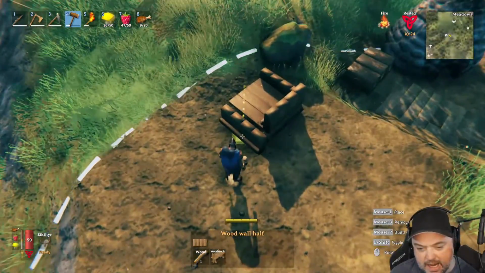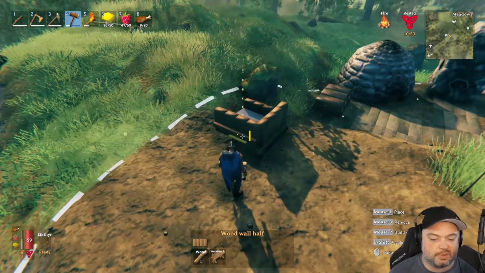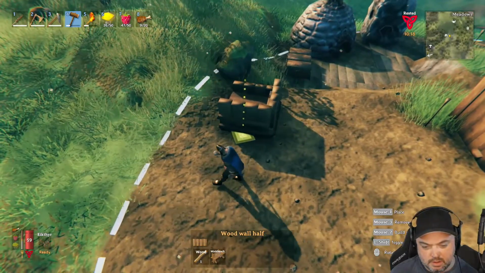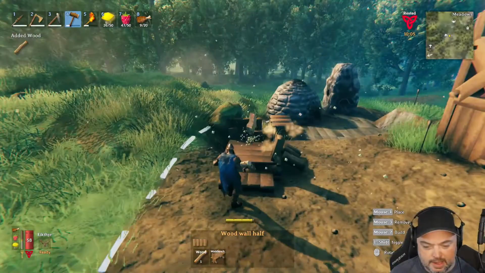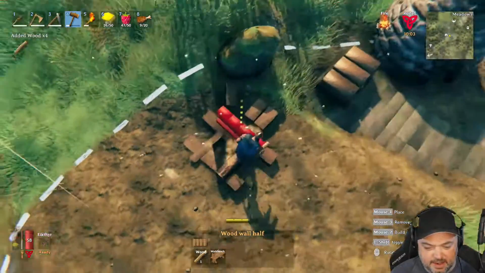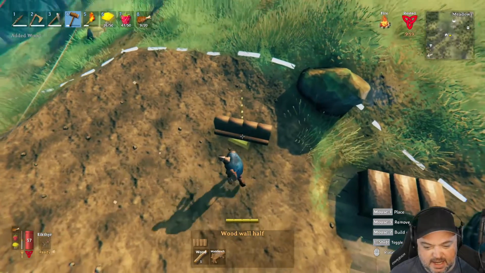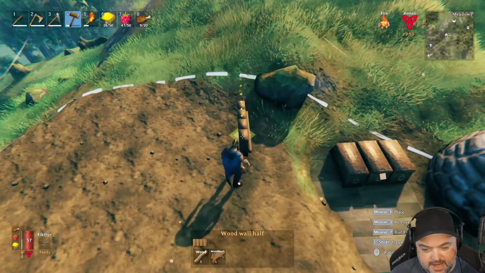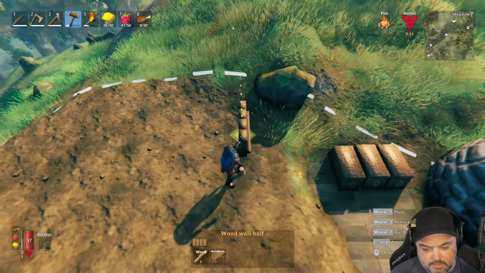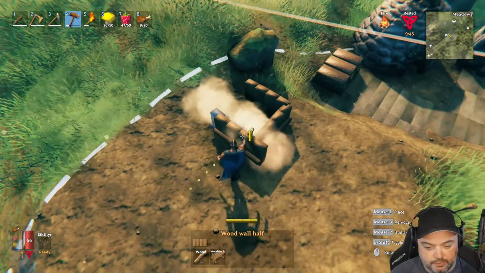Really? Oh wait, I had the buttress out. That's what the problem is. No. All right, it's gonna be up higher. Got to build it higher than what I had before. It was sticking through the floor.